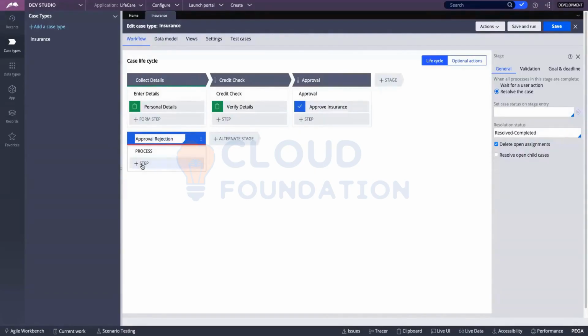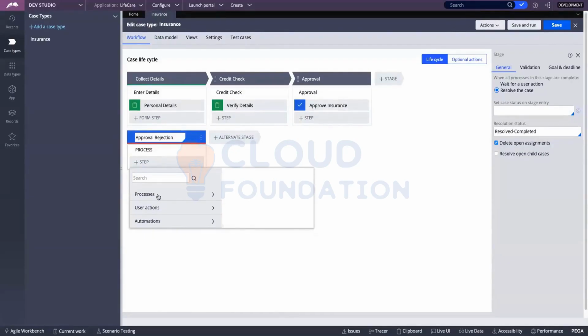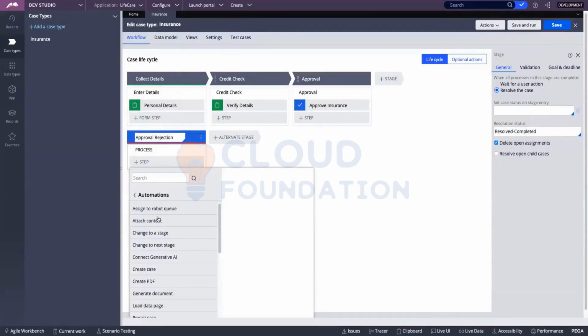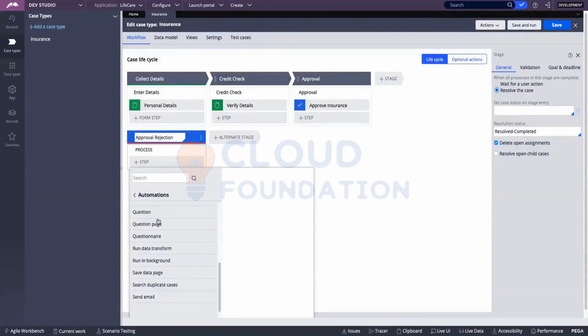If you want to add anything, for example, I will add an email. I want to send an email that you are rejected. I will go to automation. Again, the terms are new for you. That's fine. You will get used to them at a later point of time. Send email.